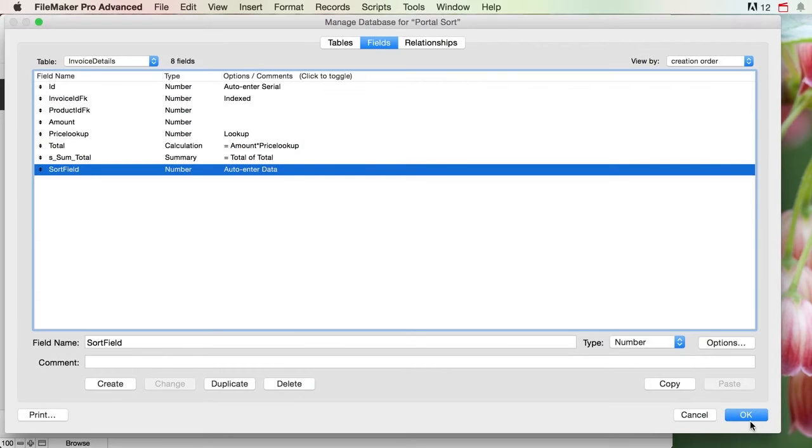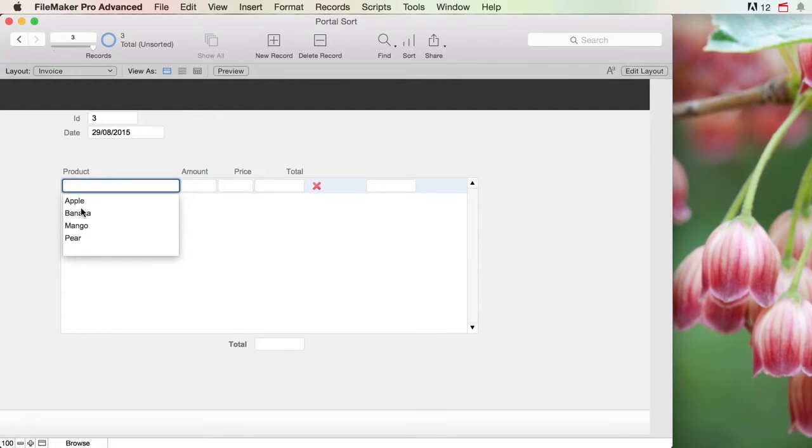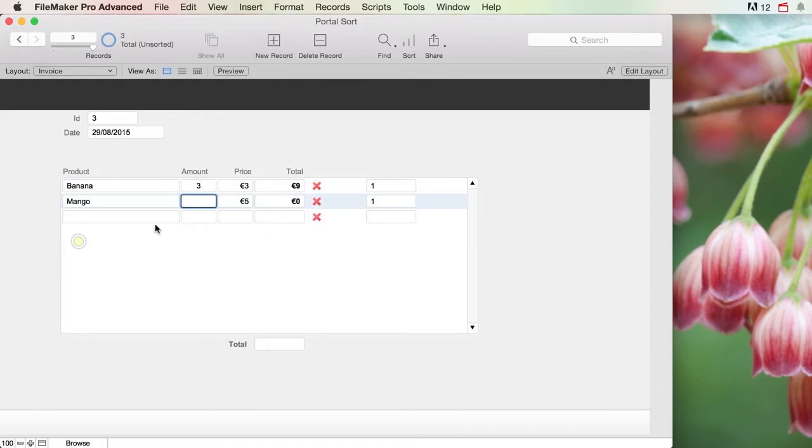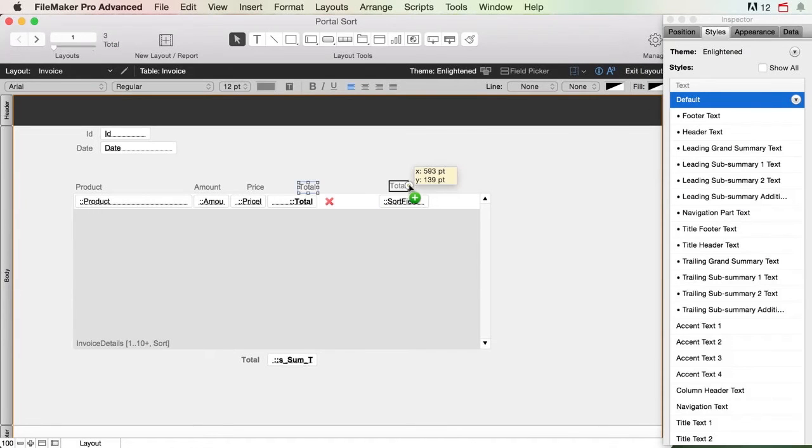And if I do that, okay, let's make a new record right here, and let's add a few things like a banana, amount 3, a mango, amount 2, and a pear, amount 5.